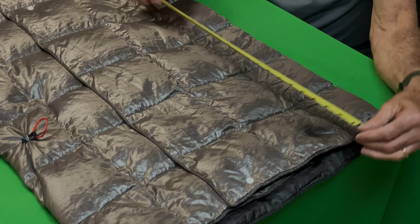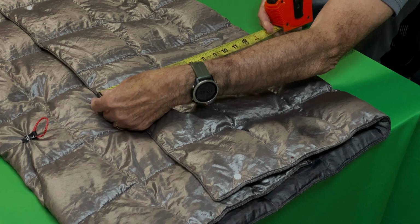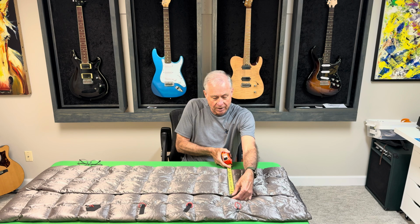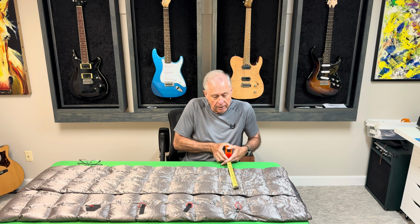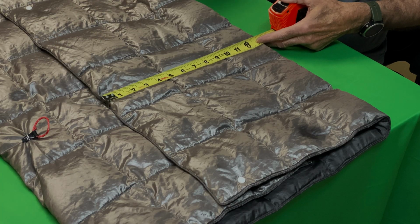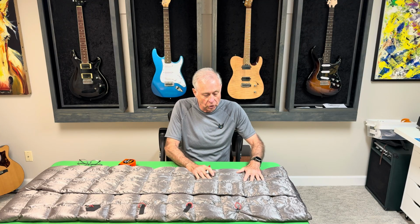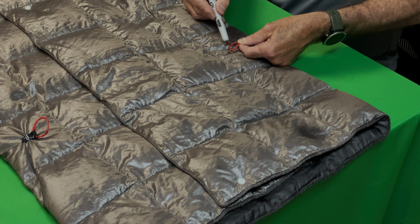Now, the more exact measurement is how far you need to be from the edge of the quilt, up into the quilt to get that loop, because you want to make sure that you're holding this quilt down inside the Zenbivy sheet. And that is about 10 inches. So we know we're in the middle right here, and we're going to come to the edge of our quilt and mark about 10 inches, which is right about there, into the center of the quilt. What that means is that your loop needs to be hanging right there. You want the edge of the loop to be right where you've marked that.